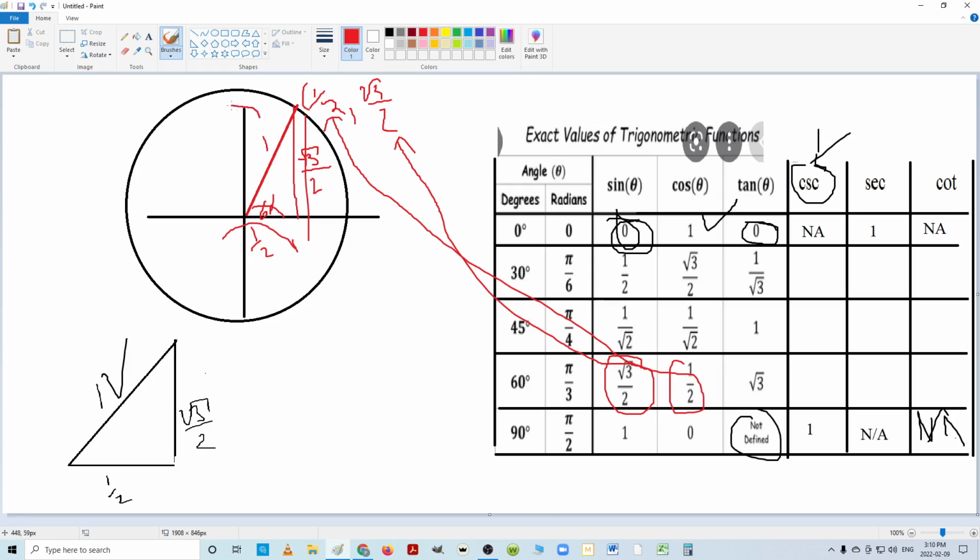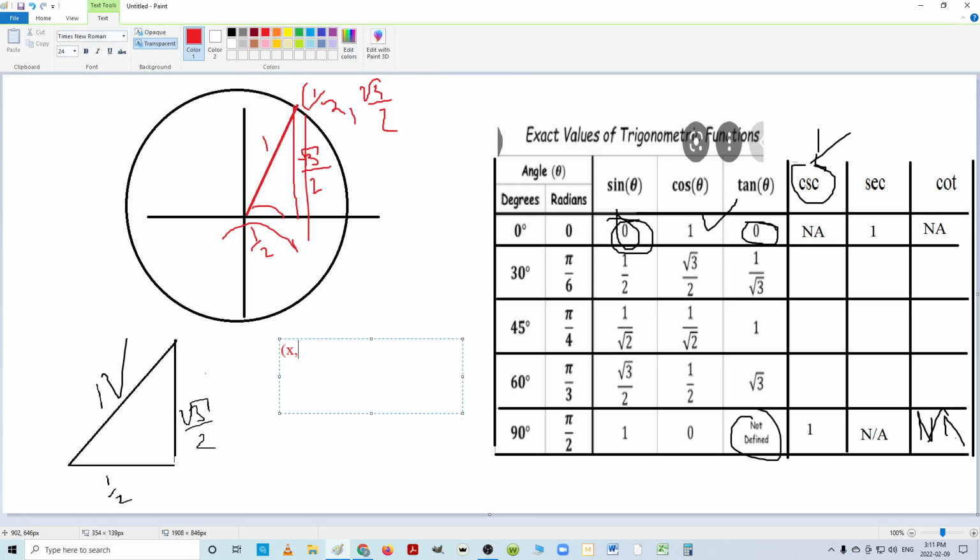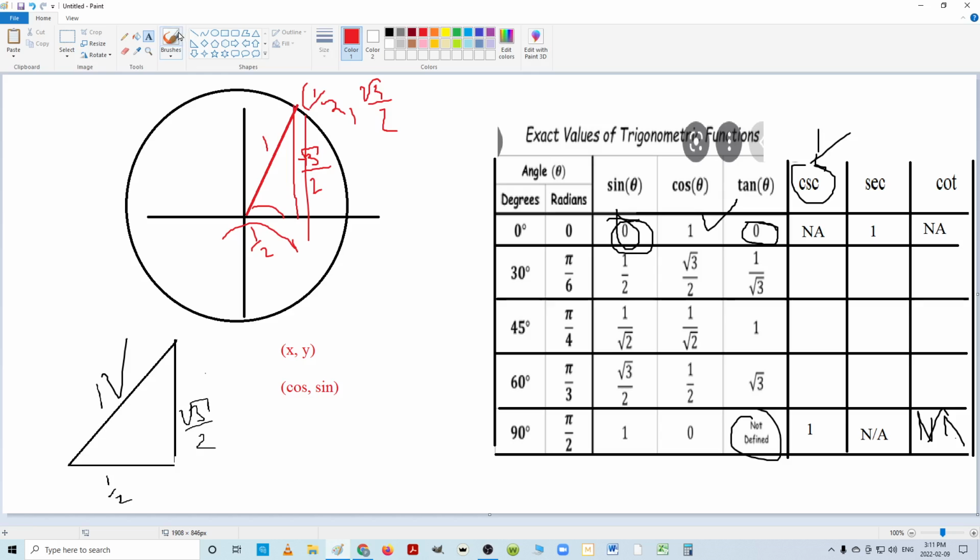And as we go around and fit this triangle, because we can do this over and over again, we can do it with 30 degrees and we can do it with the 45, we discover this connection between the xy coordinates and the cosine and the sine values. And we soon discover that the xy coordinates in the unit circle are the same as the cosine values and the sine values of the angle that they would form right over here.